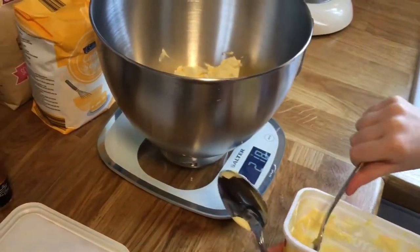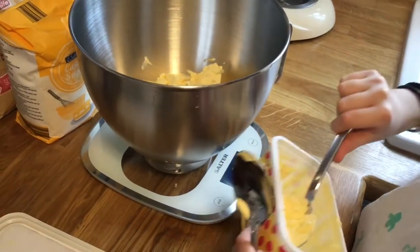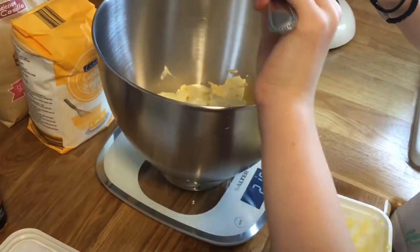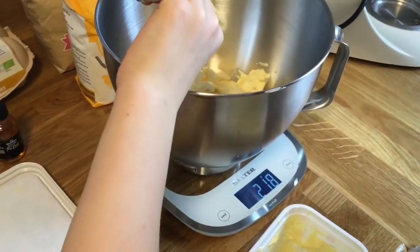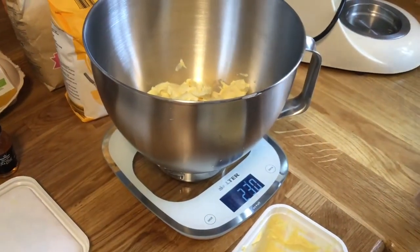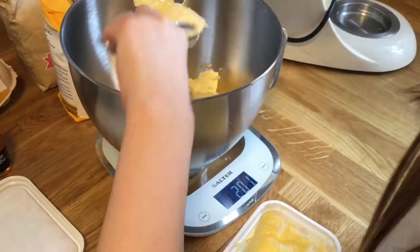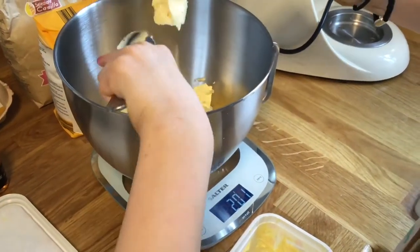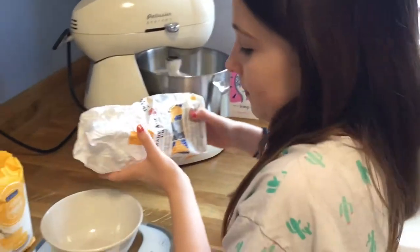Just trying to scrape everything out because we've not got that much left now. Come off my spatula. Okay, 227. That's enough. 230. Maybe I'll take a bit out. Not that much. There we go. 224. Yep, that's perfect. Whilst that's beating, let's pour in the sugar.